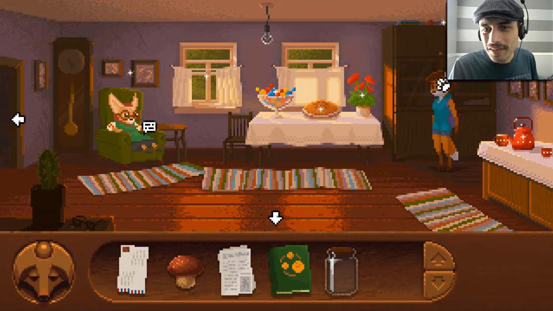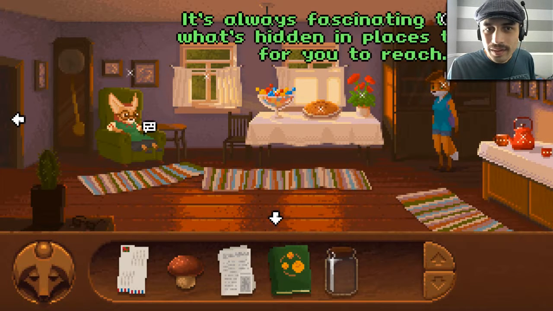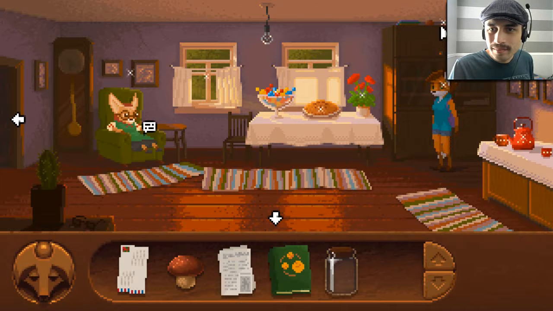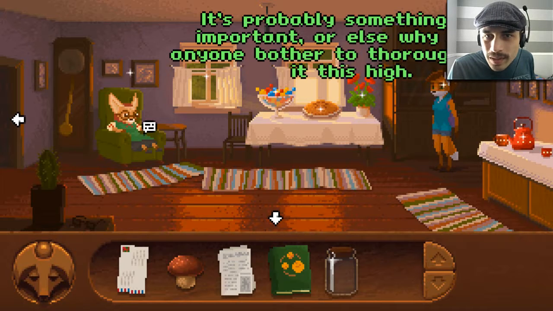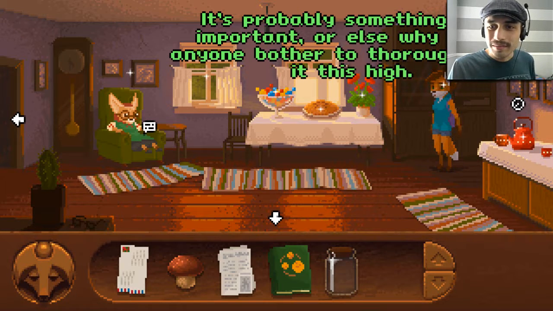But there's so much left to see. Up? Or is it just out of the... Okay, it's just out of the cupboard. It's always fascinating to learn what's hidden in places too high for you to reach. It's probably something very important. Or else, why would anyone bother to thoroughly hide it this high?